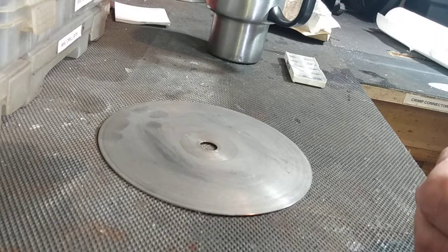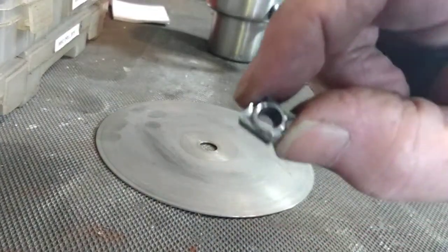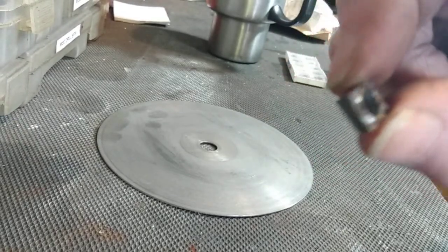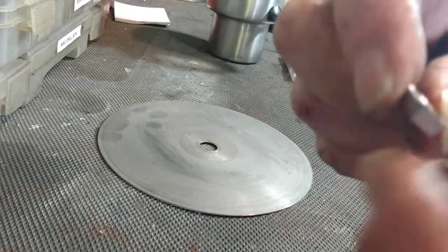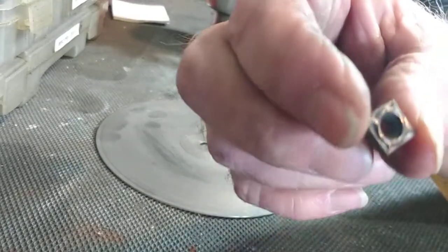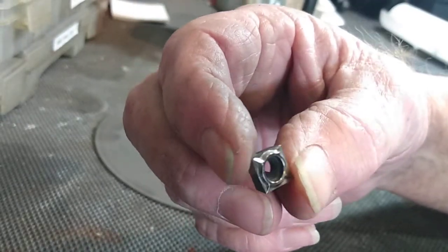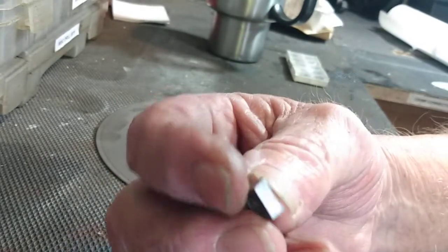Yesterday, I went to my local metal recycling shop, and I picked up a bunch of these. I believe they're called CCMTs. They're small ones. They're carbide. They actually have four cutting points on them, but you generally only use two. And they were recycled from a machine shop.